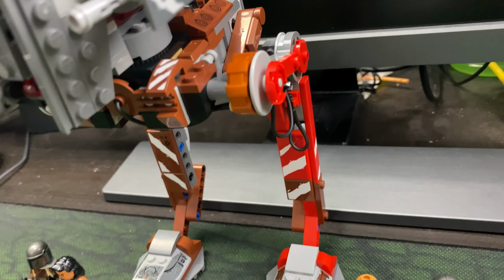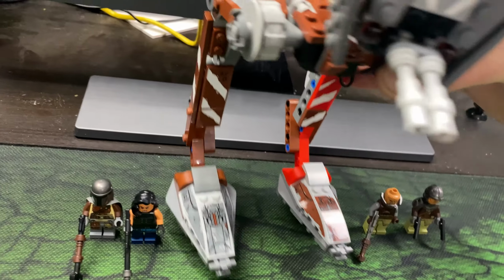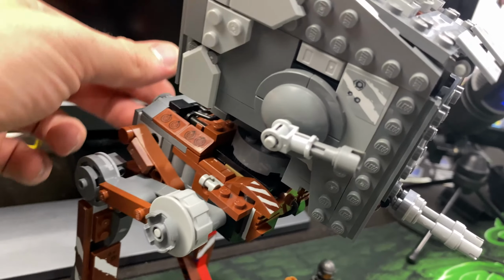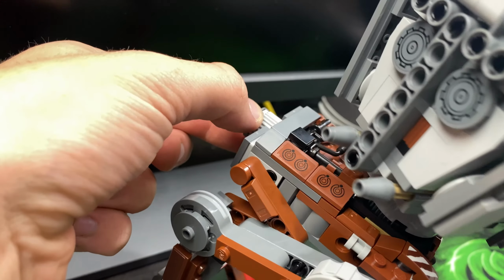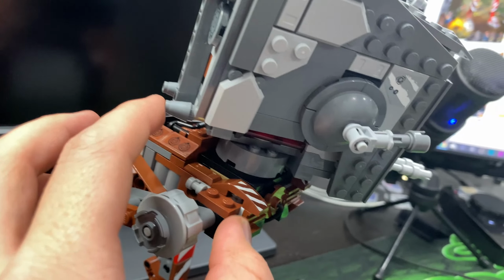This whole right leg of the AT-ST is red, and this other one is brown. Pretty cool. It also can kind of walk, although it is mostly, in my opinion, just for show. It's kind of meant just to be stationary. You can also turn the AT-ST with this little knob back here. It will pivot the head. And then also on the back of the AT-ST, we have these little things that you can actually push.